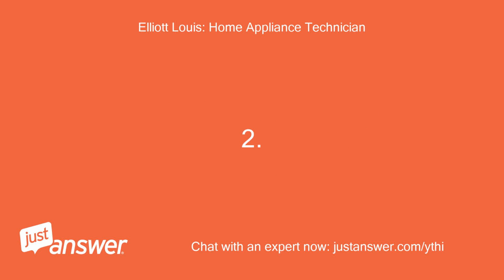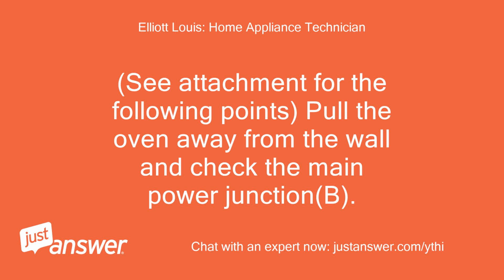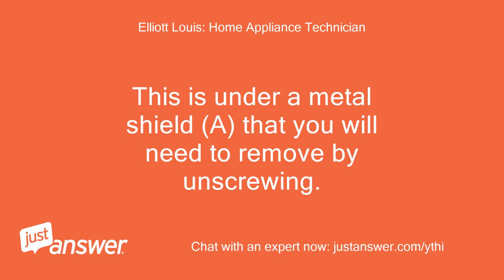2. See attachment for the following points. Pull the oven away from the wall and check the main power junction B. This is under a metal shield, A, that you will need to remove by unscrewing.